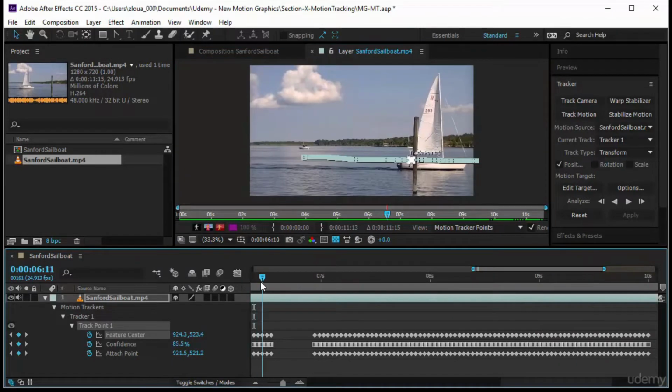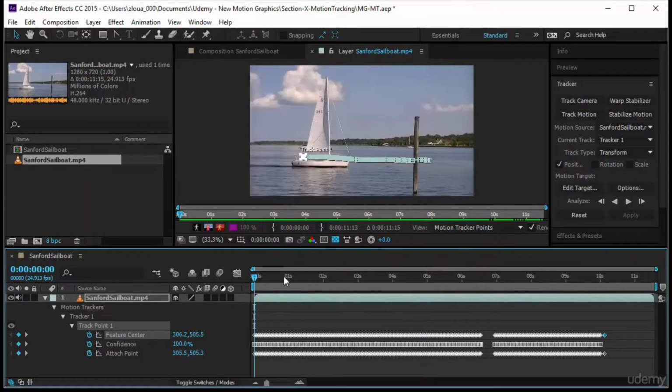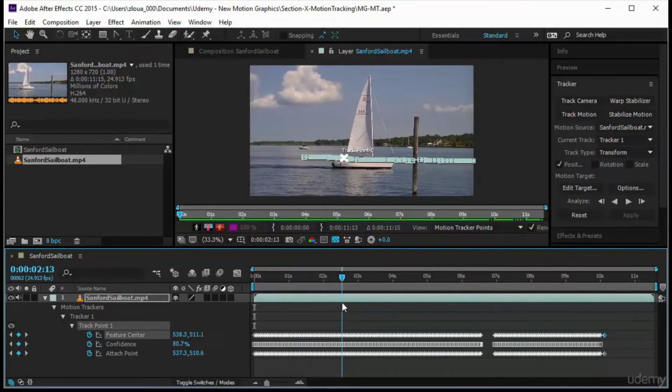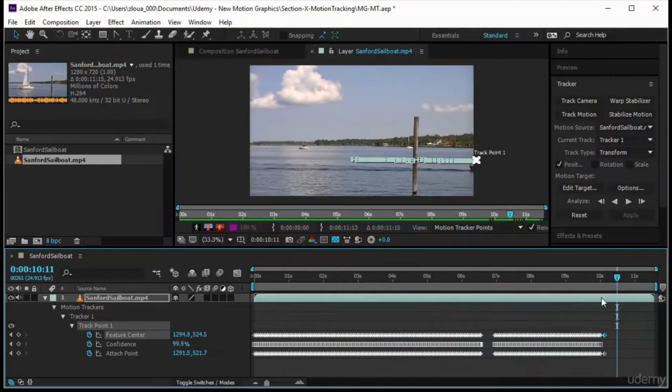If you play now, let's zoom out and go to the beginning of the layer. You notice that very nicely the track point is going over the man that is moving, and then it jumps over here. Cool. And then it comes out. That's very beautiful. Now, what are we going to do with all these keyframes, and how are we going to use them? This is what we will be covering in the next lecture, and attaching some text, some other composition, or whatever you want to the attach point. I'll see you then.